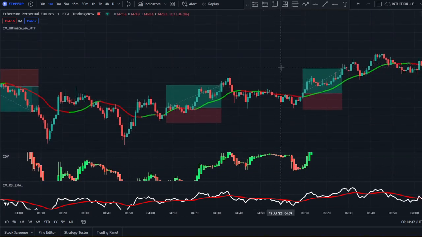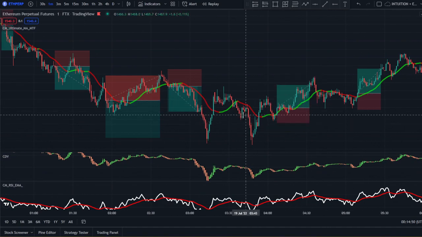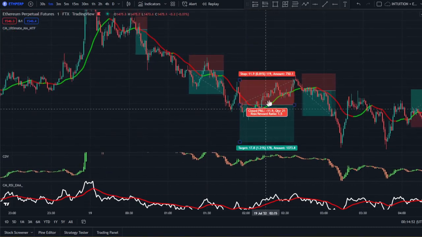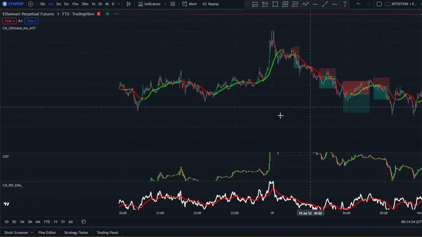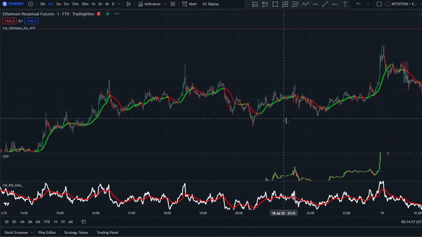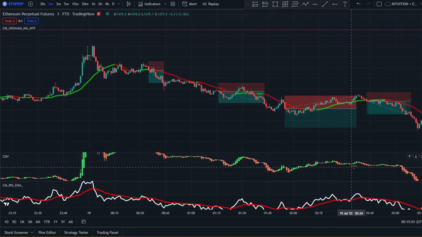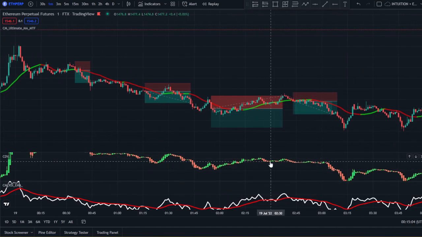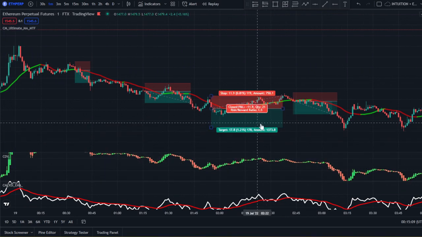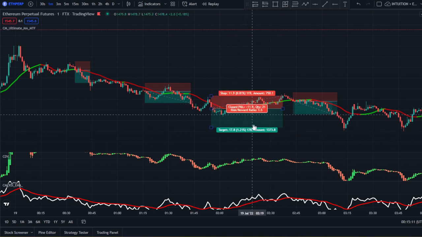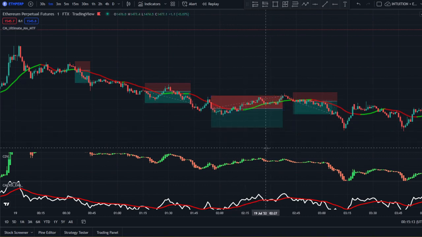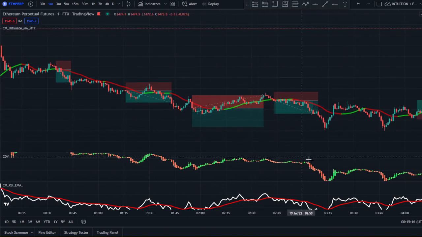So this strategy is relatively simple. You just want to look at your multiple indicators and trade based on them. If you just keep following the rules, definitely there will be losses such as this, but if you are able to know when to avoid the ranging markets just by looking at the CDV indicator, if you know that there's a lot of switching in the candle colors, such as right here where we have red, green, red, green, it just suggests that it's ranging, and these are the type of trades that I will try to avoid, and I wouldn't have taken this trade if I was following the strategy itself.